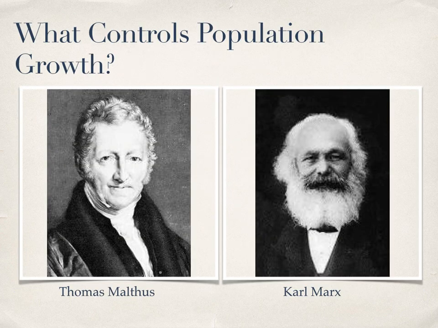Since the time of the Industrial Revolution, when the world population began growing rapidly, individuals have argued about the causes and consequences of population growth. 2 opposing approaches to thinking about population were expressed in the 18th century in the works of Thomas Malthus and Karl Marx.